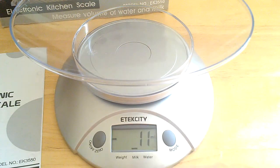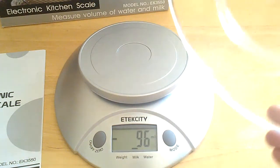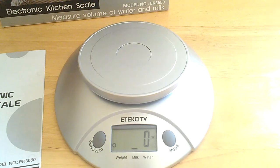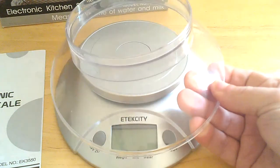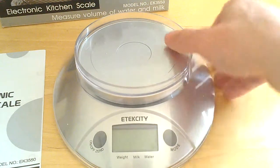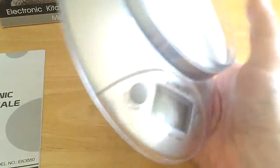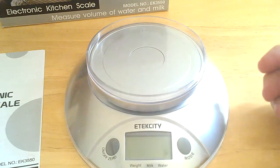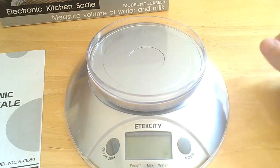Which I'm actually going to be having later for supper. Very nice. Another thing I really like about this scale is the auto-off two-minute feature — after two minutes it'll automatically shut off. You just hit the button to zero it out and hit the button to shut it down. What I like about this is it's very compact. The top can actually go over the scale itself to protect it from dust, and it's a fairly low profile to stick up in your cupboard until it's ready to use again. On the bottom you've got four grip pads — very grippy, holds it in place. It's a wonderful scale.